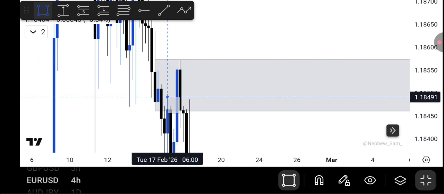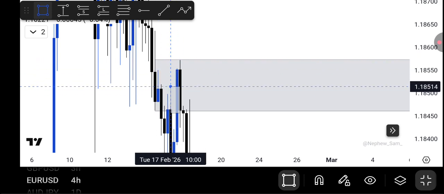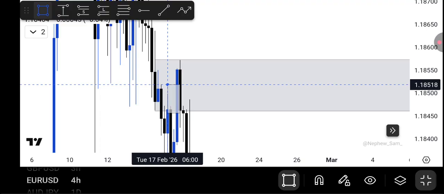So this failed order block is still valid. For me, I call it a failed order block. Once there is a failed order block, the market will surely come back to it to mitigate it again, because that failed order block is not yet used. So now I'm going to use it at this point, because for me that area is still valid.